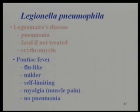Okay, there are two types of disease caused by Legionella pneumophila. Legionnaires' disease is the most widely known one, a pneumonia which caused so much aggravation and despair when it first came out because people didn't know it was a bacterial infection and they didn't know they could just give erythromycin. As soon as people found out that erythromycin worked for Legionnaires' disease, medical microbiologists and physicians lost interest in Legionella.